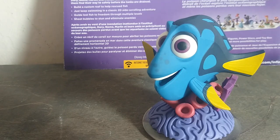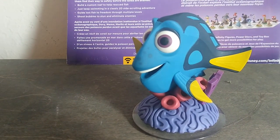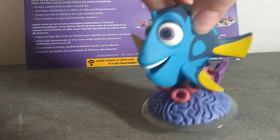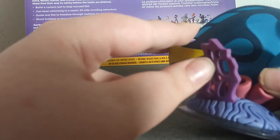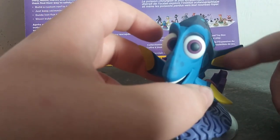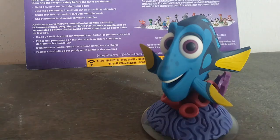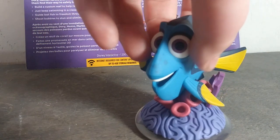I do like the base they put on Dory since they obviously couldn't just put her on a clear base — that would look boring and she wouldn't stand up, she'd break easily. So she has like sea stuff that's kind of bendy, like coral under her and like sand under her. I know what this stuff is, I just don't know the name of it — it's like what fish use to hide in and stuff.